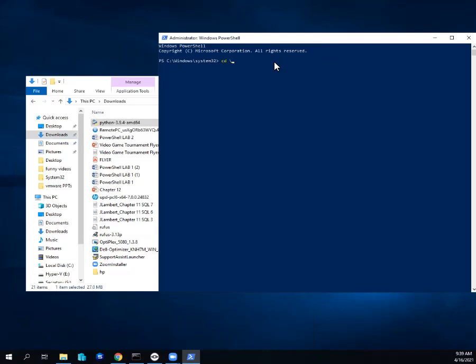So change directory /users, your username, and it's in the downloads folder, hopefully. Run Python that way.